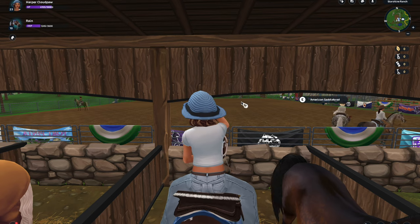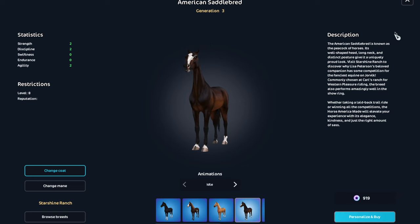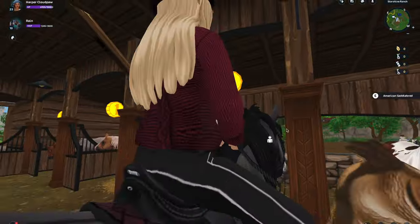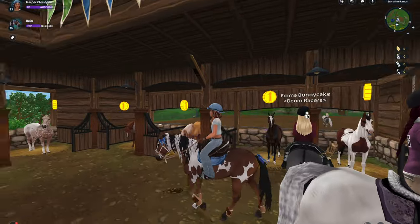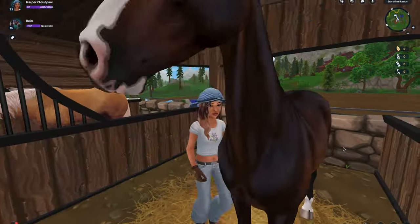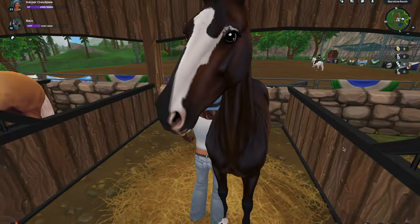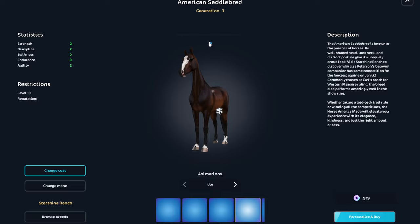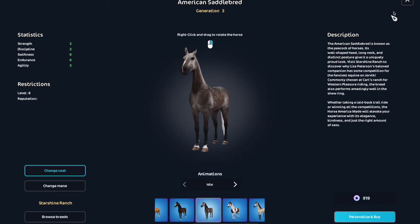This is the one because I saw the spoilers — this was the one I thought I would like. I'm gonna get off my horse and look at these. I like the striped hooves, I like the dapples, and I really love the face marking a lot. I might get this one.